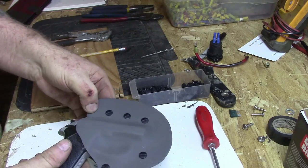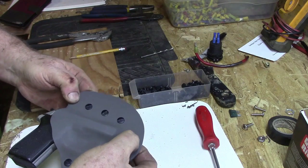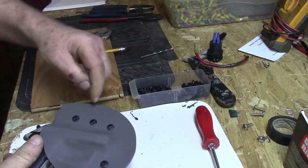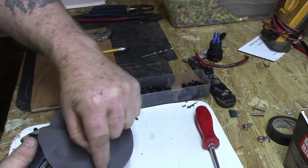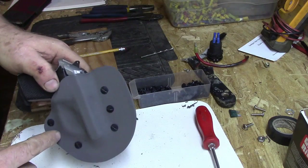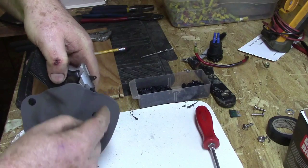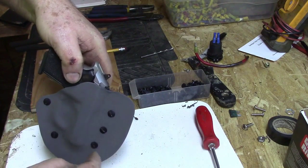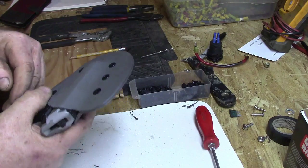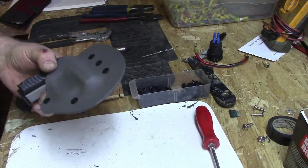Now I will put one more screw here, up next to the top. And I'll probably put another one down here. Well, actually I could probably fit two, as long as they're spaced properly. I'll probably put a slice here for a belt. So this way, it'll fit kind of like this. So I'll have to put the other slice right here, here and here, but that's where we're at. So that's the game plan. So I'm just going to kind of leave it be for now.